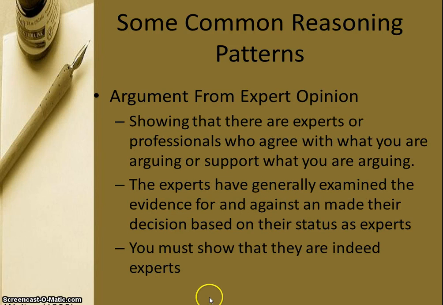Arguing from expert opinion. So you show that there's experts that are in a position to really know what they're talking about, that support what you're talking about or your theory, and you need to convince somebody that these experts are experts and that they support your ideas. So it is indeed your job as the arguer to connect your data or your evidence with these experts and connect that to your claim. So you got to convince somebody that these people are experts, convince them that they're on your side, and convince them that it all makes sense.